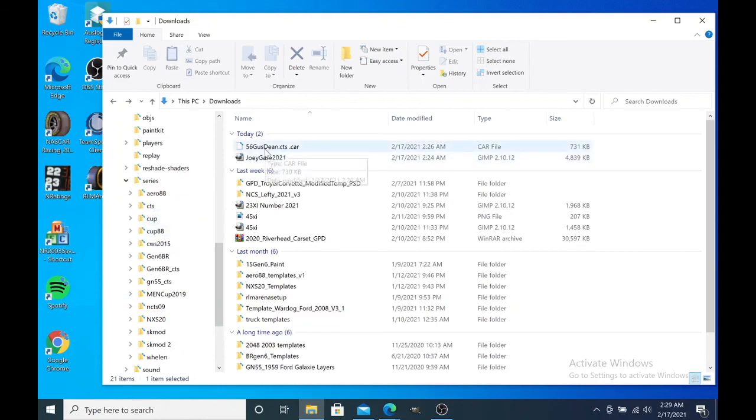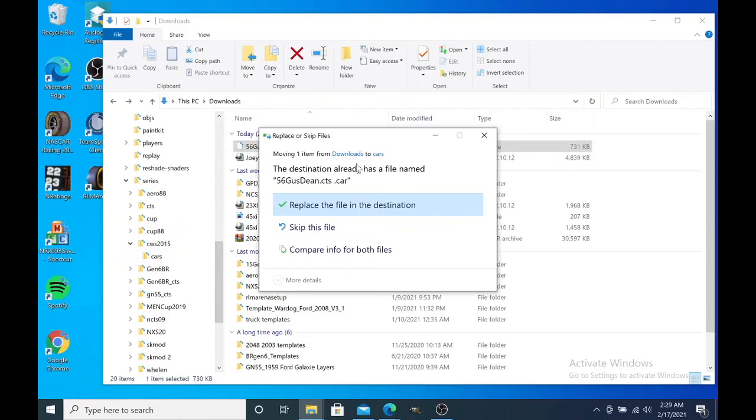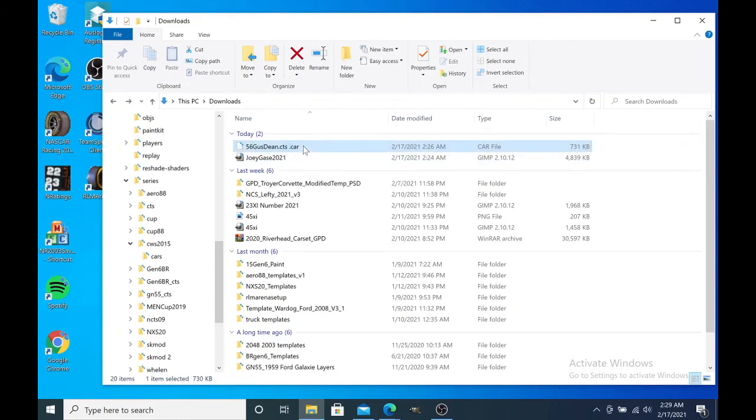This car here is for the CWS 2015 mod. And then you're going to click and drag the car right into the cars folder. I already have this one in here. Usually this won't pop up here. So that's very simple. You just click it, you drag it into the cars folder, and then if you were to open up NR2003 and go in, the car would be there.